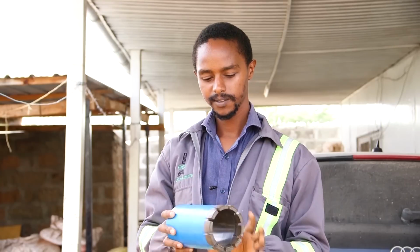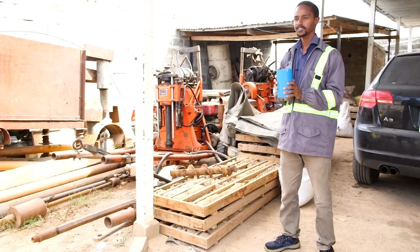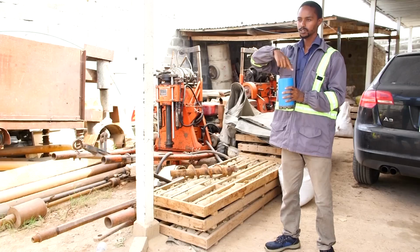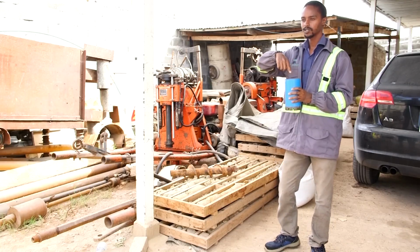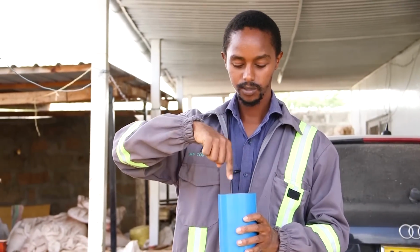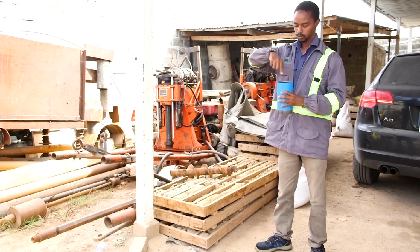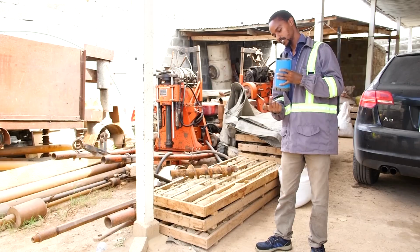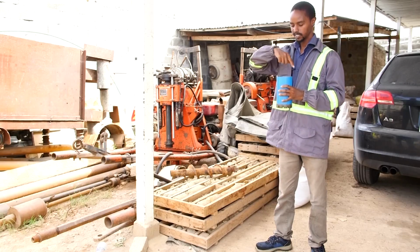Now the barrel is long, usually between 1 meter to 2 meters, so you can make drives. You drive the barrel rotary and vertically using a hydraulic force. So this is driven vertically down in the ground, and there's also a rotary motion. That's why we call the technique rotary drilling or boring. What this does is it confines a small sample into this confinement, and as you go down, you continue recovering as the bit is pushed into the ground and it's drilled.